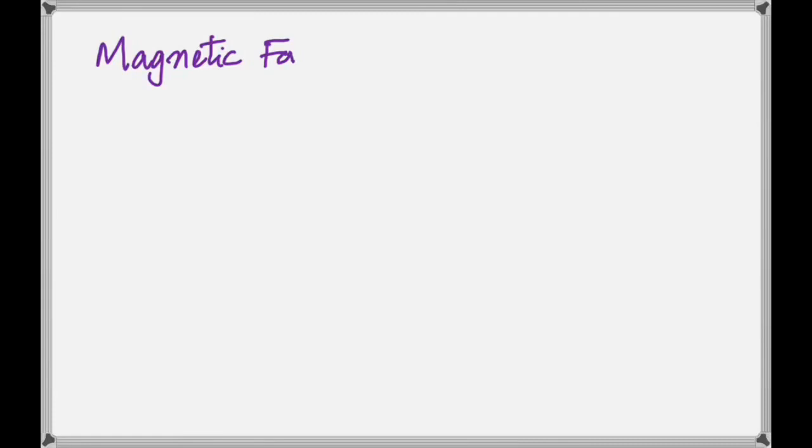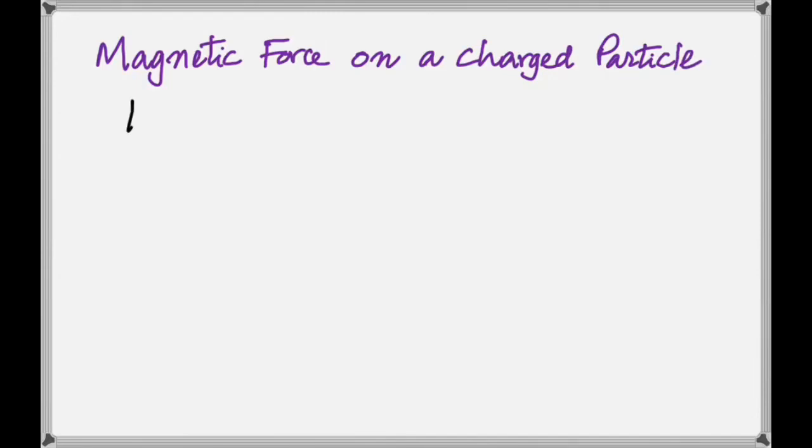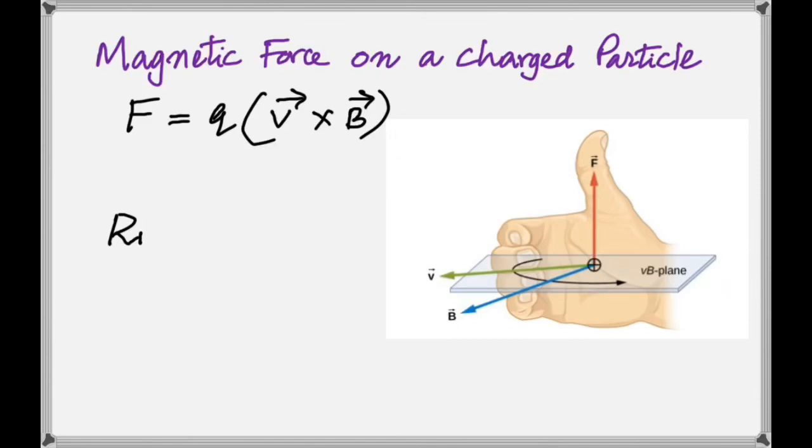Derive the equations. Know how to get these equations from scratch. On to magnetic force on a current carrying wire. No, actually first one, it's a charged particle. Anybody, before I show you the formula, do you know the formula? Magnetic force on a charged particle, of course, moving through a magnetic field. That's where the cross product comes in, F is equal to Q, V cross B. Remember that? That's where you could use matrices to find it. We have had 10-point questions on that, and I think you're okay with that. So the force is given by Q, V cross B, and it's given by the right-hand rule.